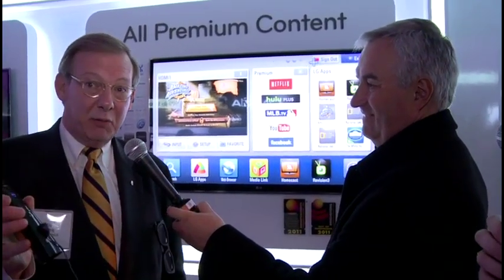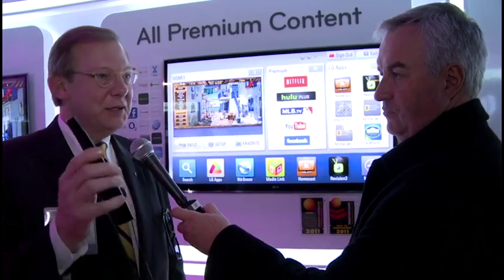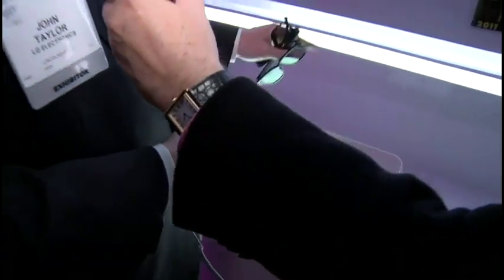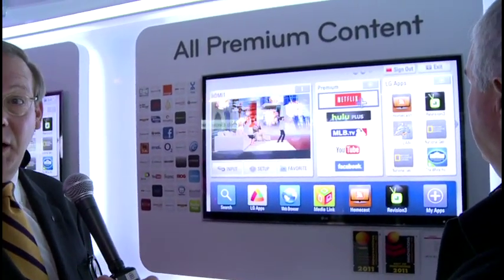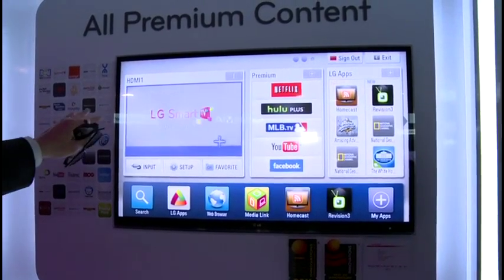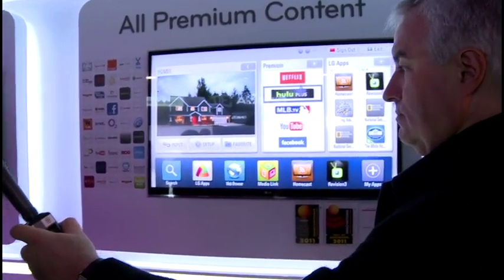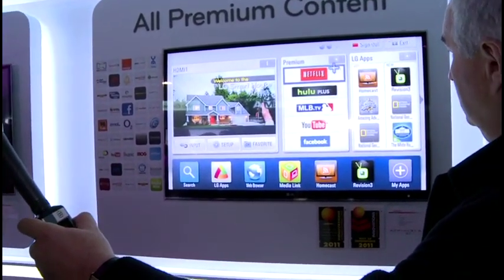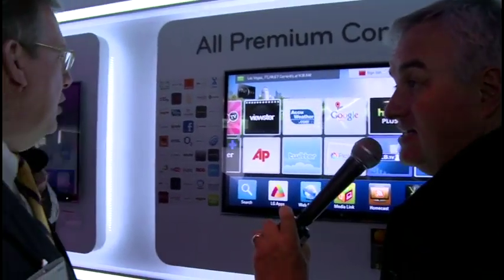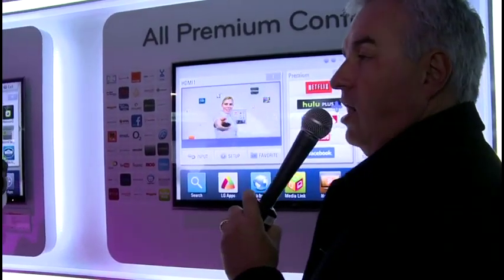You've got to have Netflix — if you don't have Netflix, you don't have anything. We actually have Hulu Plus, Major League Baseball, Picasa, Facebook, really all the apps you'd want. And the new LG App Store — is that open to developers? Absolutely. So we could have a Twit app in there? We'd love to have a Twit app. I see Revision 3. By the time this launches in spring, we expect to start with about 200 apps and growing every day.